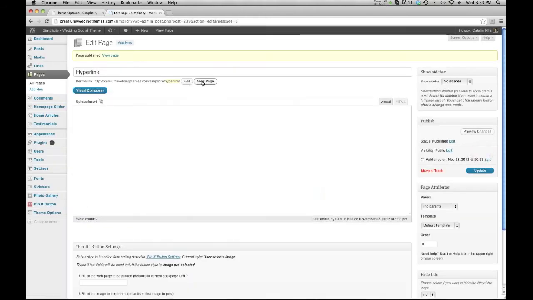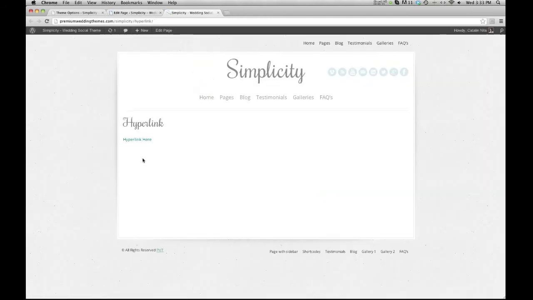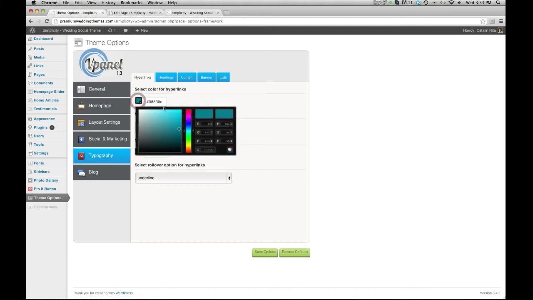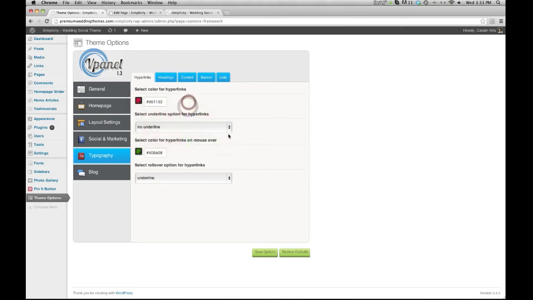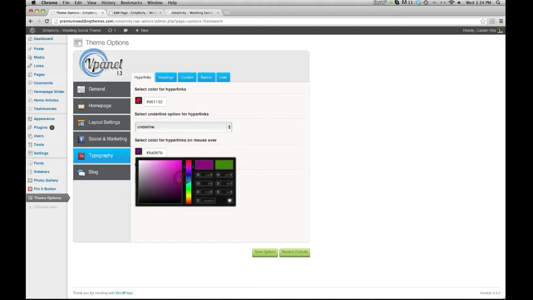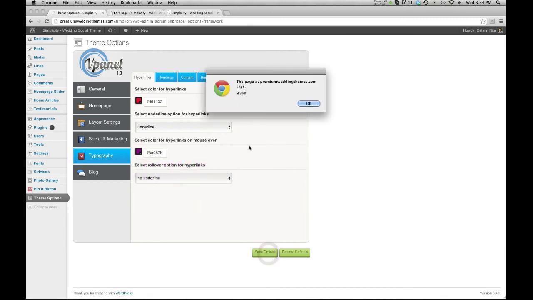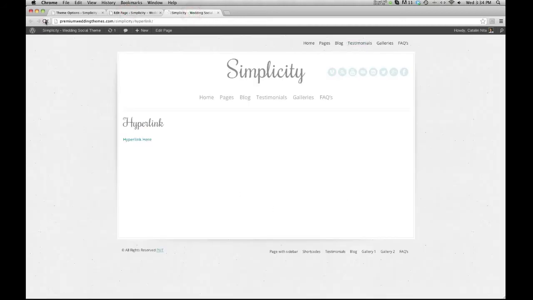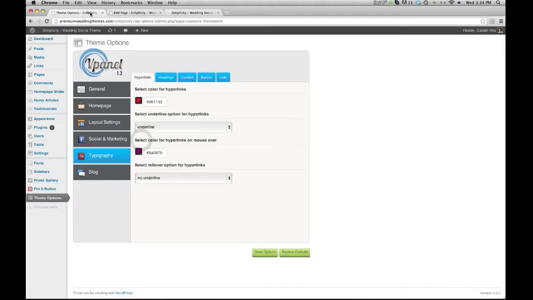Publish. Alright, so here's our hyperlink. And see the color? Now I get a rollover of green and an underline. So we'll see the color of the hyperlink, the rollover green, and then the underline. So I can actually change my color if I want to. Let me save this and come in here so we can make sure it's working. I'll set it with an underline, change this to no underline on the rollover, and we'll do a purple. So now anytime I make a hyperlink, by default, those are the colors it's going to have. So I'm not constantly having to go in there and manage, maintain and update it. It's always consistent. So that's what we get. Okay, pretty easy, right?